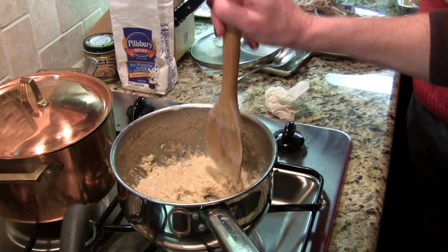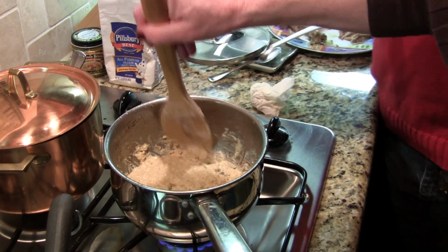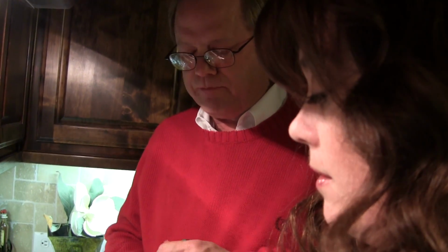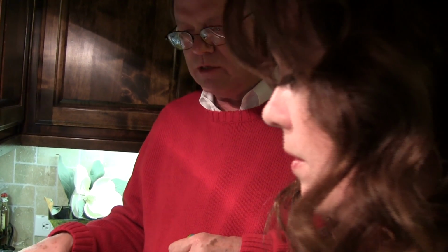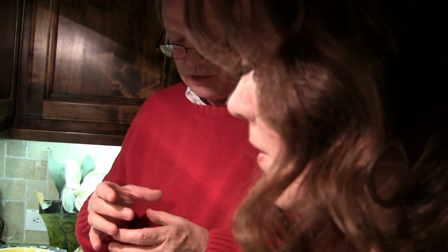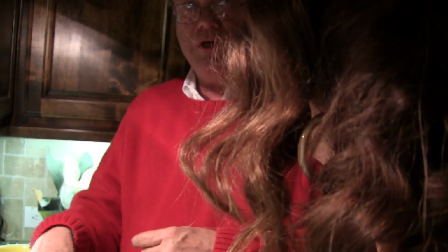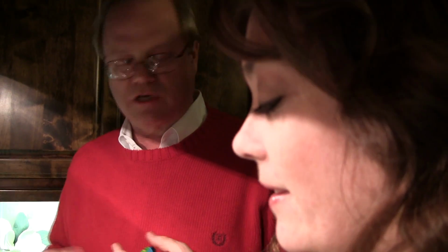And the trick to gravy is don't be impatient about finishing with this stage of it, because you can mess up the whole thing. It's possible to add more flour later, but what you've got to do is take a little cup, put a little water in it, put the flour in it, and stir it up before you put it in the gravy. The reason people get lumpy gravy is because they just put it in. There's no chance in the world that it's going to disperse if you just put straight flour into the liquid after it's already picked up.